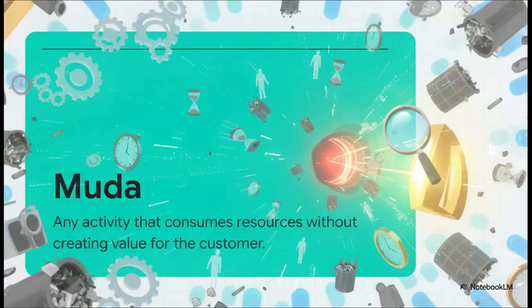Well, our primary suspect in this investigation actually has a name. It's a Japanese term called Muda, and simply put, Muda means waste. But it's defined really specifically. It's any activity that consumes resources, whether that's time, manpower, or materials, without creating actual value for the customer. In lean manufacturing, our entire goal is to systematically locate and eliminate absolutely anything that isn't essential for production.